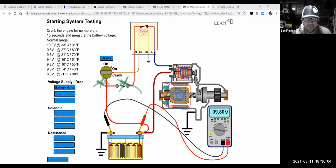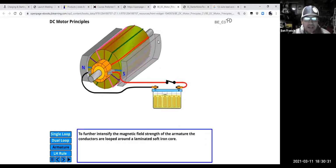So you can see it flows into this brush, moves around, gets to ground through that brush, right? Because the case of this thing is connected to ground. But if you're paying attention here, you notice that it goes through the starter solenoid. It first goes through the field coil windings on the outside. So, you know, it's moving around all over the place. What I'm getting to is that there is a lot of turns or coils of wire in a motor.